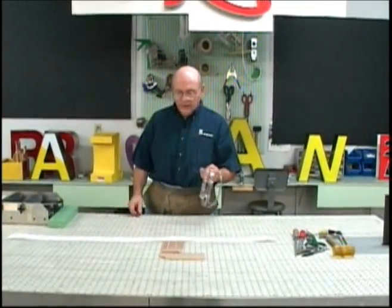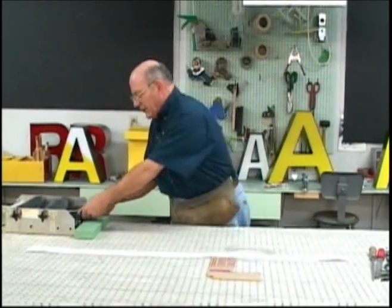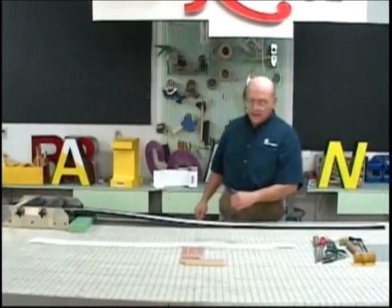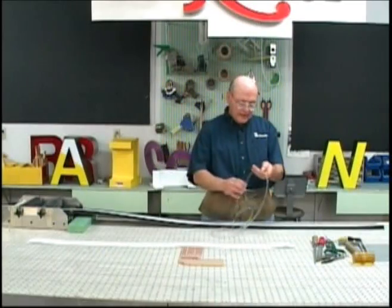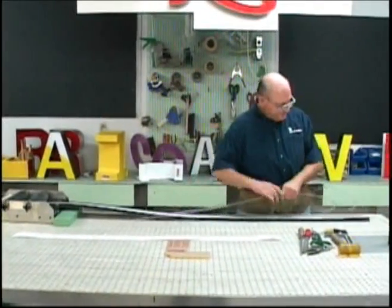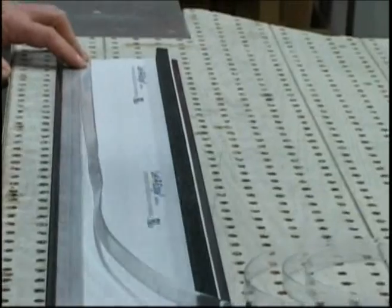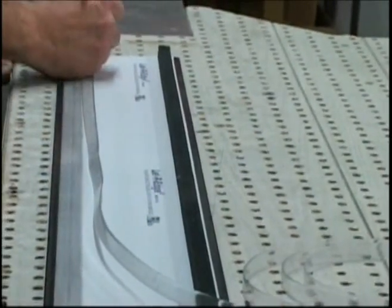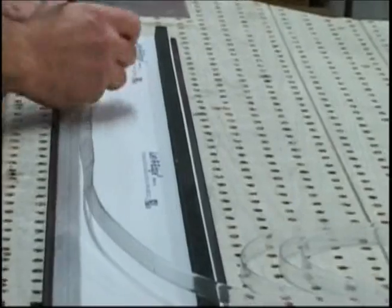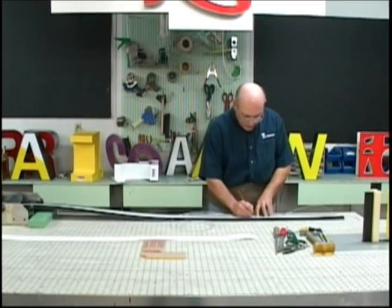Okay, so we're going to build the letter, the radius L, using the hand layout butyrate tape first. So we're going to pull our letter edge material through the leveler to remove the coil set. And then we're going to transfer the markings that we made on our butyrate layout tape to the letter edge as accurately as we possibly can. We're starting on our left side, and we're working in the same direction, counterclockwise, from the left to the right. And we're going to transfer, that's the tab, the indication. This is the beginning and the outside end of the outside roll. This is point number 1.